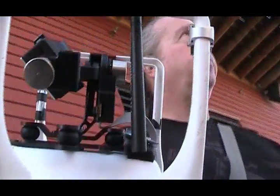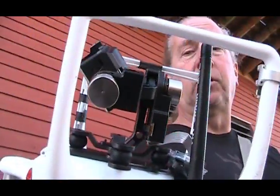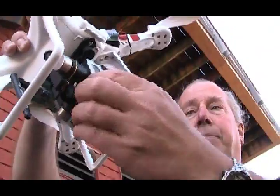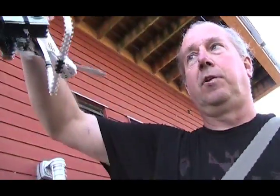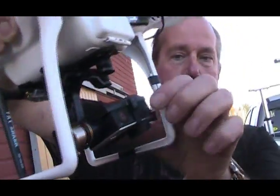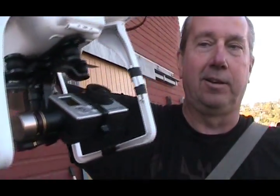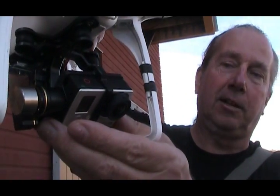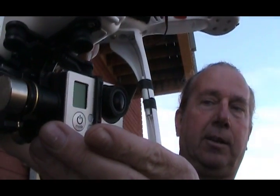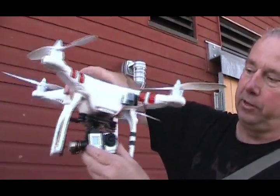So if you move your head, does that move the camera? You can get actually models that do that. This one's a fixed one, so the only controls I have on this camera are to tilt the camera up and down. By changing the aircraft, I change the direction of the camera up and down, obviously vertical, and then I can go from that up to that. It'll even go up there. That's not very interesting. Usually I'll fly around there. If I'm taking stills, I'll point it down there. But for video, you want to try and get it just a little bit off there. And then when it's powered, whatever the aircraft is doing, the camera stays steady.